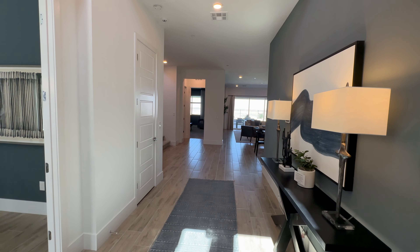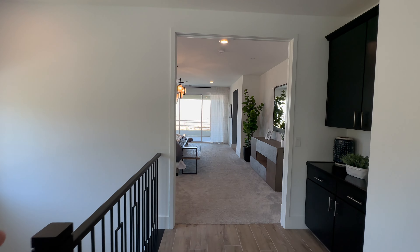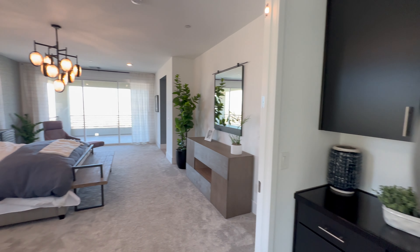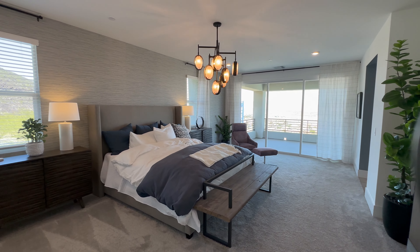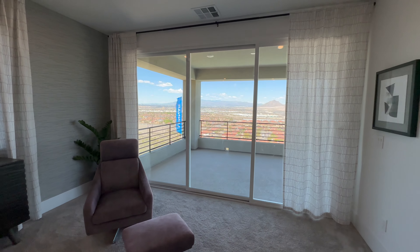Coming back to the main entrance we have this broken staircase that brings us upstairs. There are two different wings up here. I'm going to bring everyone to the left first because we get some killer strip views from this model. As you can see, we have portrait windows and you see the strip directly through here — this is great and it's from this lot. You have to check if there are other available ones with this stunning view, and there's a linen closet to my right.